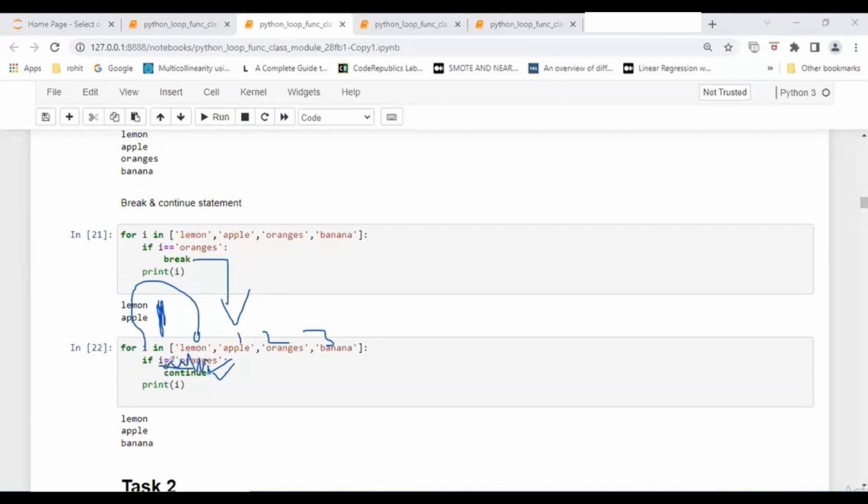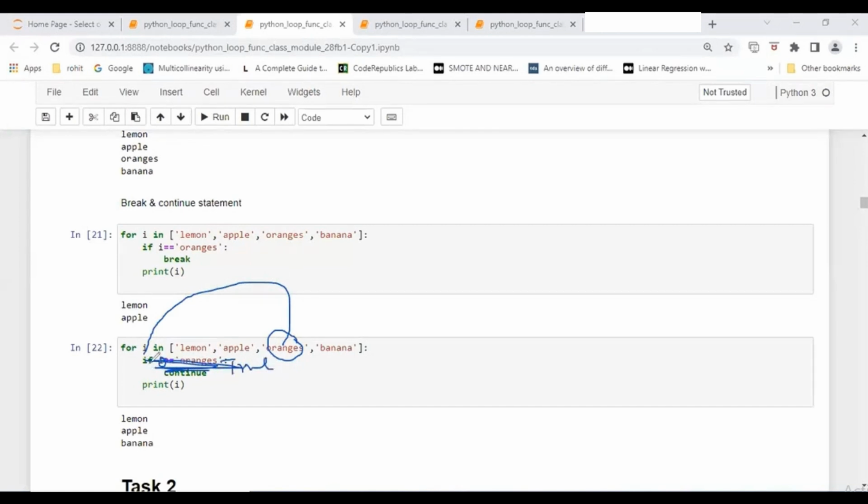Second time, apple will go here in i. So apple is equal to oranges? No, again false. So continue will not work, though print will work and apple is printed there. Okay. Third time, oranges. When this comes here in i, oranges equals oranges. Both are equal, so this is true. If this if statement is true, continue will work.